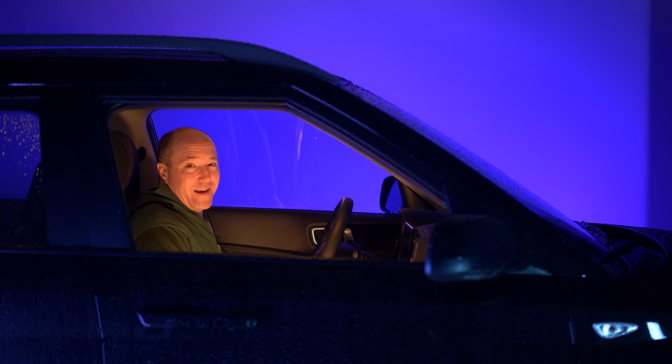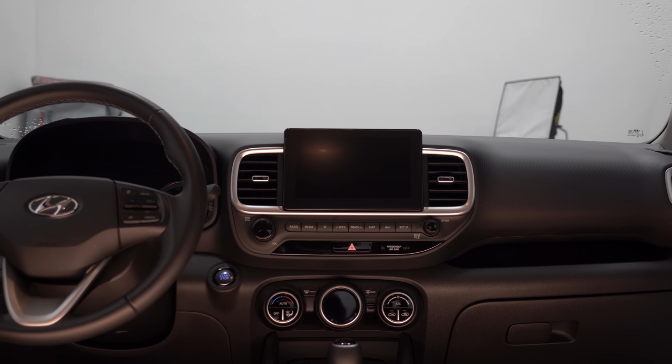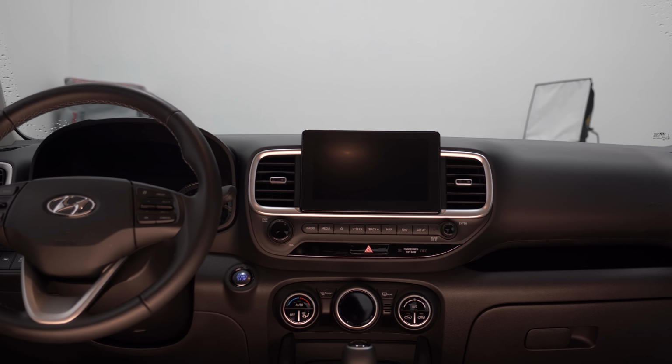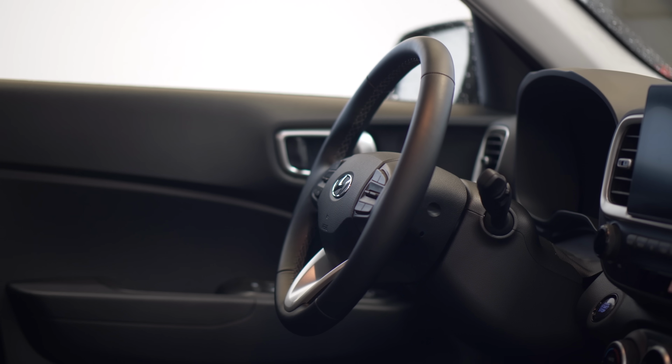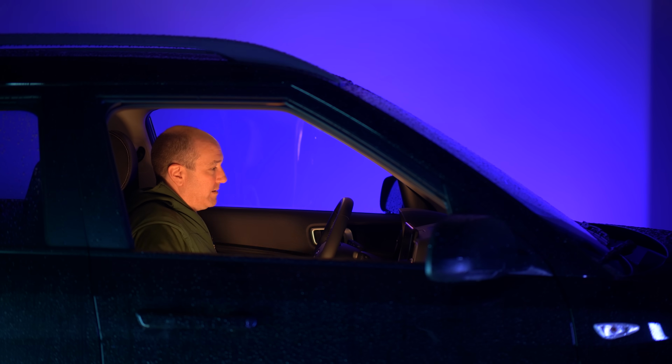Welcome to the new Hyundai Venue. When you get on the inside of this, there's some great things and there's some not so great things, so I'm going to try to cover that. Now, you have to understand the price point that this is at, and then you can make a more objective judgment on how this is made and what you're dealing with.